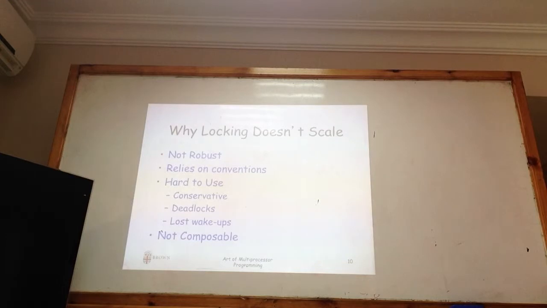You rely on certain conventions. Usually in the programmer's head, like the flag should be 1, so that should be 0. So if someone else comes to check the code, it will be very cryptic. Maybe if you change 1 bit, it will make a tremendous difference. Someone is waiting on this bit and so on. Usually you have to worry about being conservative, assuming worst case, and you have to worry about deadlocks. There is a problem with wake-ups. If you wake up and someone takes the work from you, you have to be careful and try again. What's the complication?